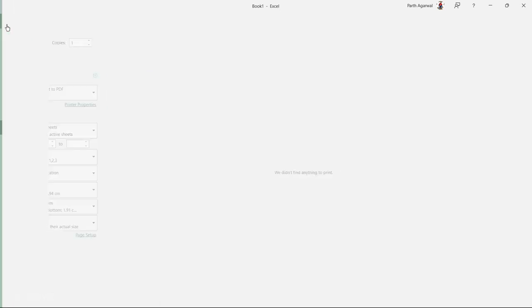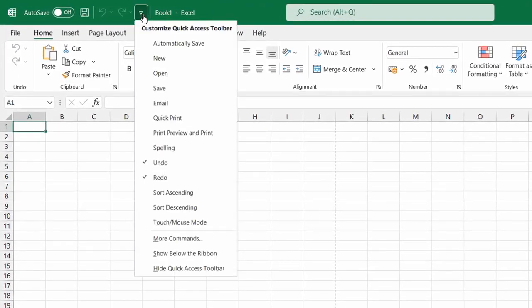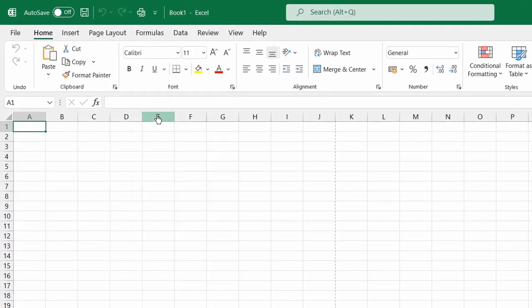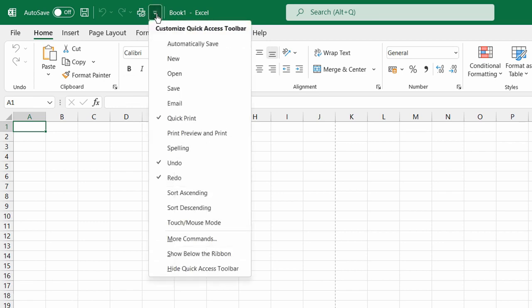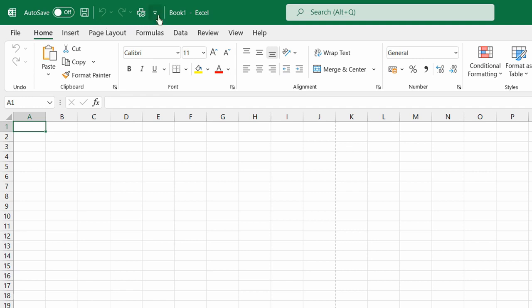While here I just have to go to this little down arrow, turn on Quick Print, and now I have my Quick Print button right here, and it's just one button press and off to the printer. So it's really very quick and direct access to useful commands. So get your hands in there, customize your experience, and make your life easier and quicker as you are working inside of Excel. Alright?